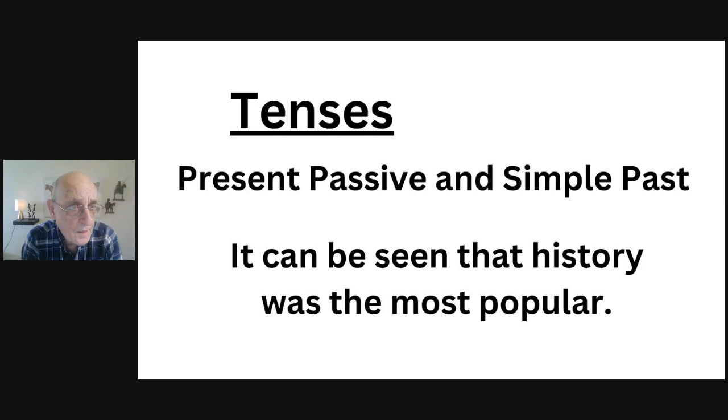And again, it's not overly complex or complicated. These are structures that you could and should be familiar with, and you just want to use them appropriately in writing task 1. So that's present passive and simple past. So you're just putting a little tweak on simple present by putting it into passive, and you're using simple past. And again, you can see it's not complicated or complex, something that's well within your level of confidence and your level of comfort when it comes to grammar.